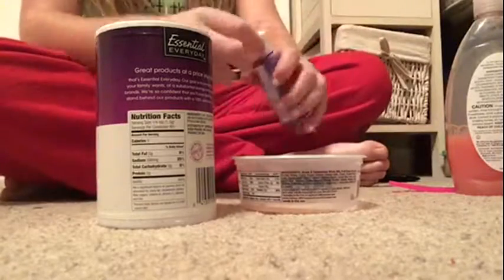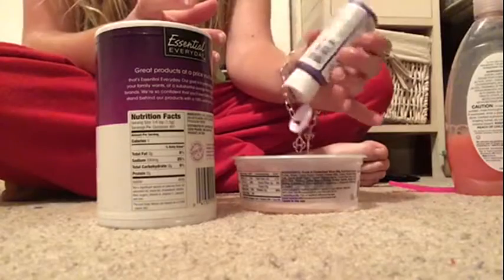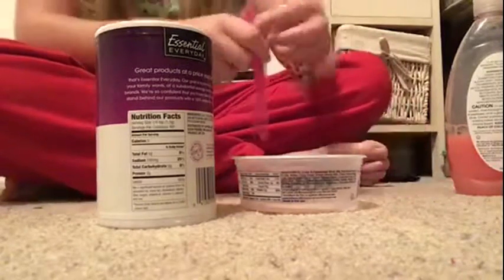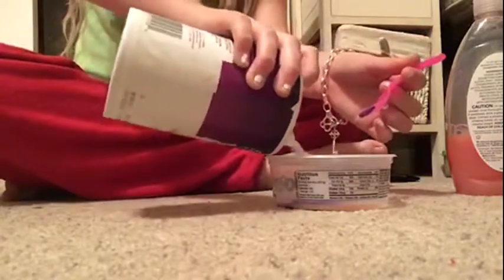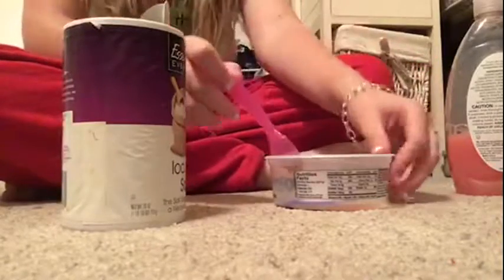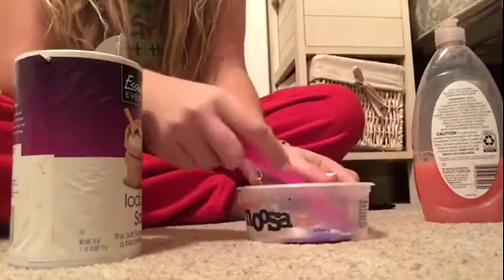Shake it, it's really good. Is it purple? For this one, put in less paint. You're just going to barely mix it up, like swoosh like that. And then you're going to get the salt and pour in not even a big pile, like that much. And you're going to mix it all together.